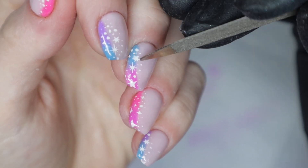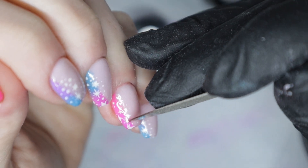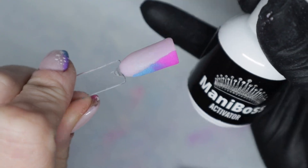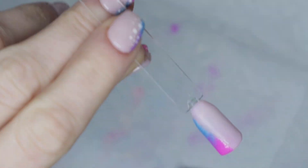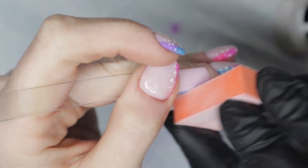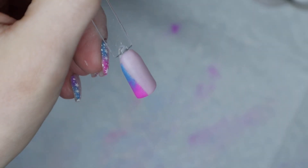So purple to blue: the tip is blue, then it goes down to a pinky purple. The next nail is pink and goes down to a pinky purple. Then we go over to purple on the next nail and then back to blue. I'm going to activate my nail now that it's all dry. Shaping and buffing should be done at this point — make sure you file, shape, and buff into the design you want. I did not clear encapsulate, but you can if you want to. I didn't feel a need to because these colors are so pigmented.